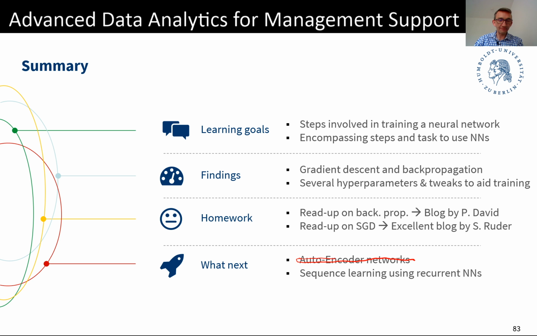You have the material available if you're interested, but I won't comment on it, and it's also not relevant for the final assignment. Instead, our next chapter will be on sequence learning, where we introduce a novel type of neural network, the recurrent neural network, which differs from the one we've got to know in this session by the type of hidden unit that we use. So we will learn about recurrent cells and how a neural network is built of these recurrent cells.